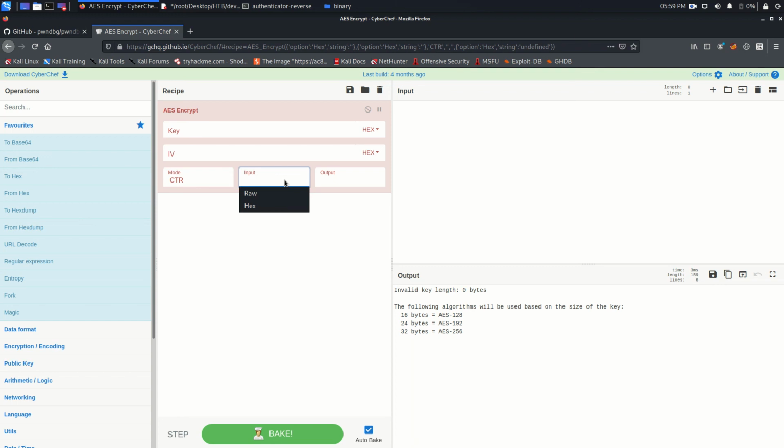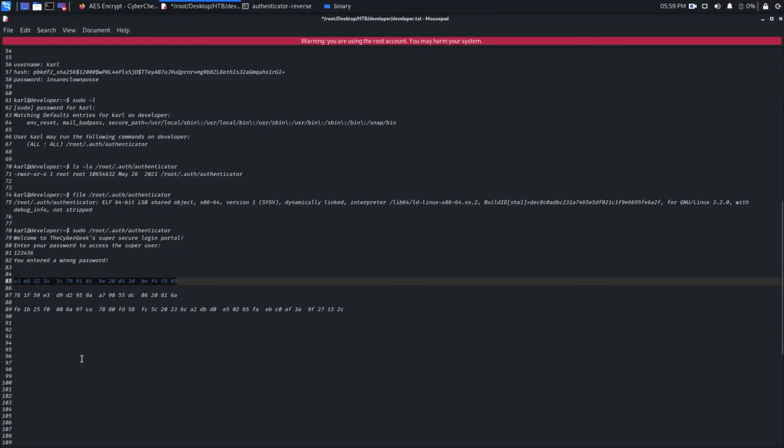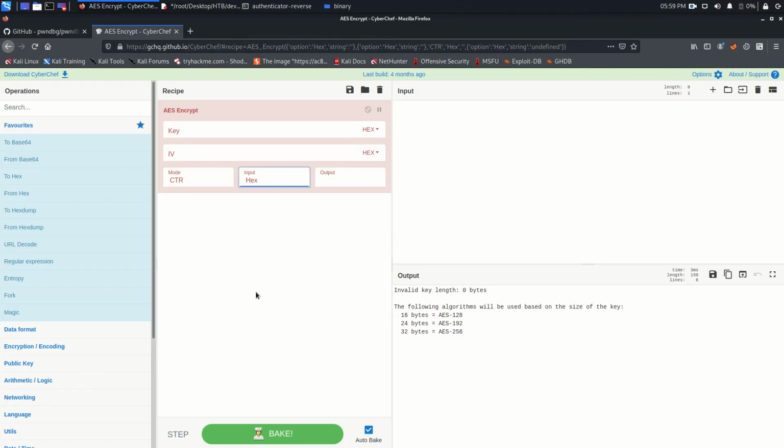Input is in hex, and output, let's set raw. Once we get the output, we will see if we need to change it into hex or raw. But up to here, key, this 4 value, CTR, and this input value is in hex.